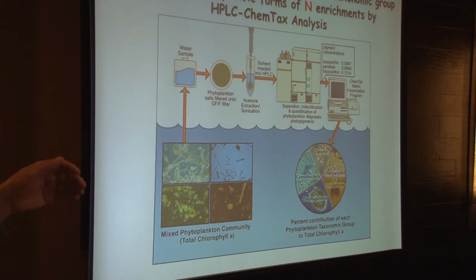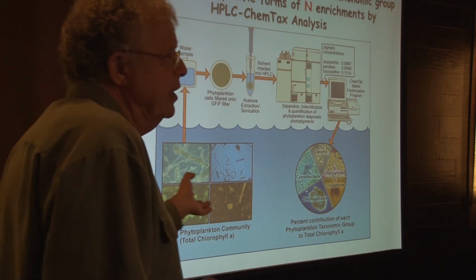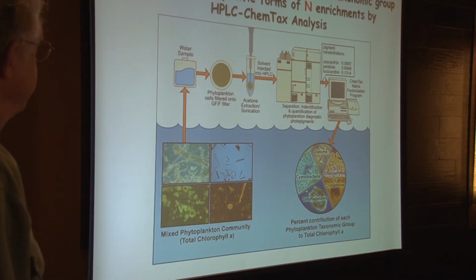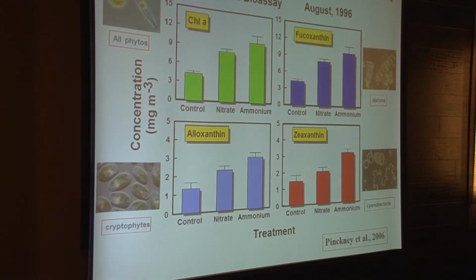And the way we do this is to use diagnostic photopigments as indicators of the different algal groups. Okay? And that way we can get class level kinds of responses out of it. So if we do this experiment in Bogue Sound, so this is true marine water off the coast of North Carolina, nearshore water, and we add ammonium or nitrate at 10 micromolar, and then we measured the response using these diagnostic photopigments. So this would be the control, no nitrogen addition. This is nitrate and ammonium. You can see by and large there is preference for ammonium, but it varies quite a bit among different groups.